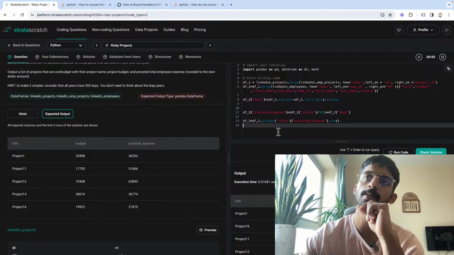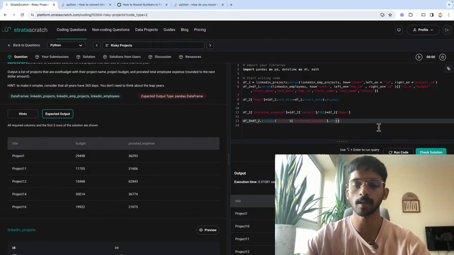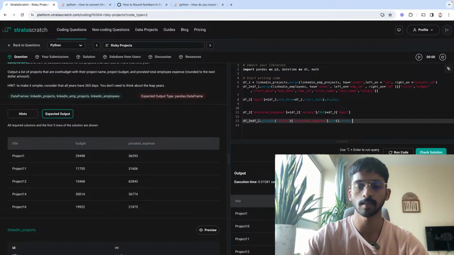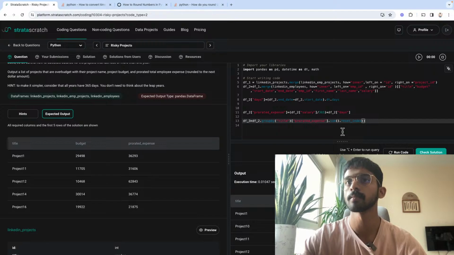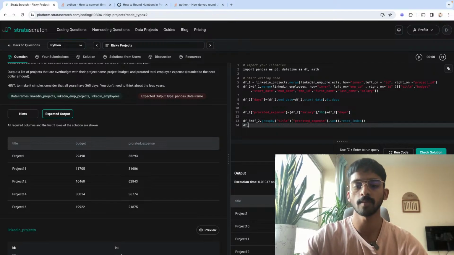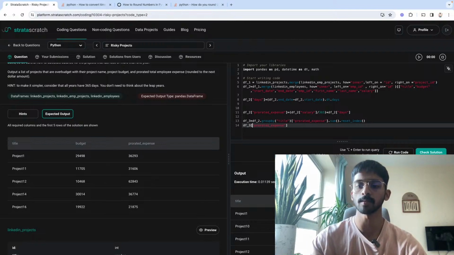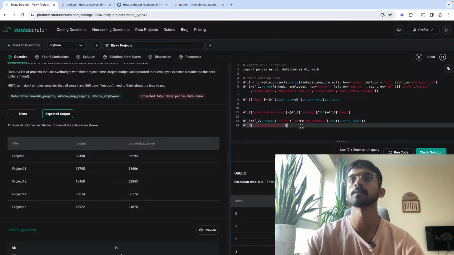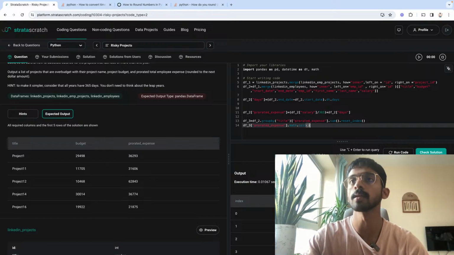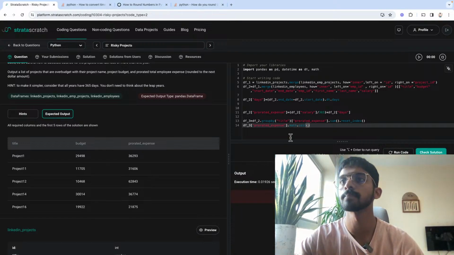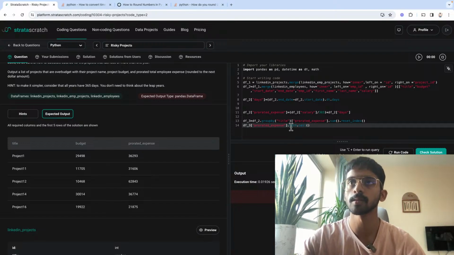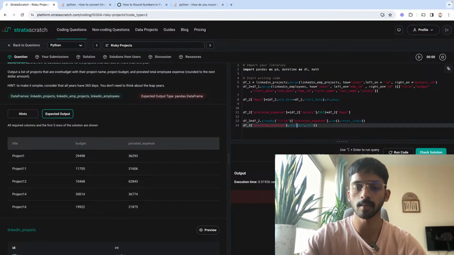Why is this happening? Oh, do I need to reset index? No. df_3 of prorated expense. Open the bracket. Yes, okay. Now let's try math.ceil. Yeah, that's because I need to apply it.